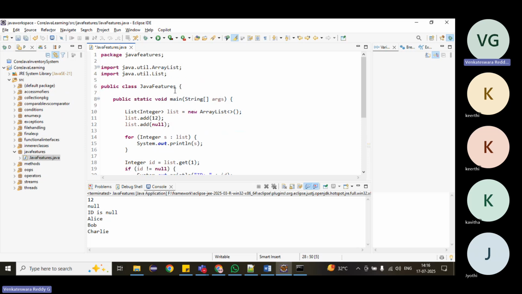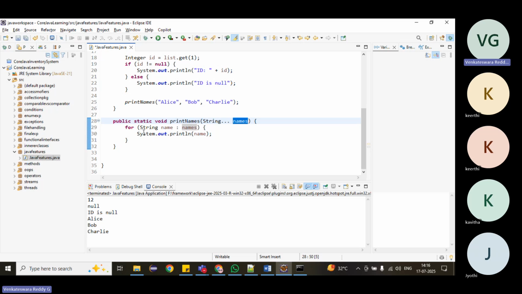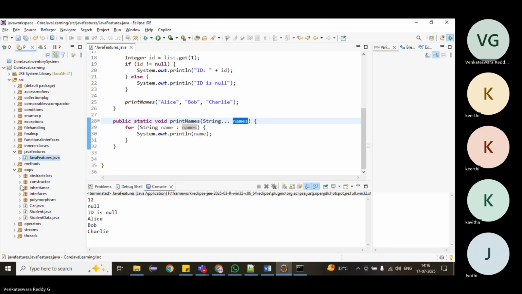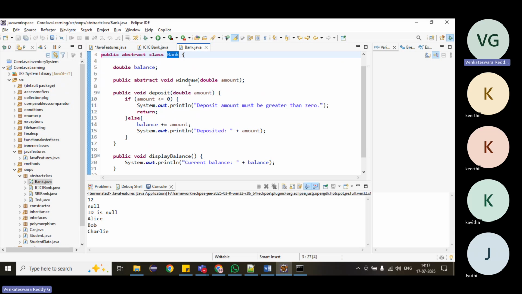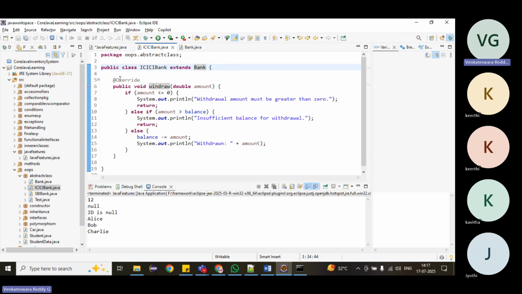While overriding a parent class method in the child class, we have to tell that we are overriding it. To make it more understandable, it will generate the @Override annotation. That means this method does not belong to this class. Actually, it is the Bank class's abstract method, and here we are overriding it. So we can understand that we are overriding the parent class method.